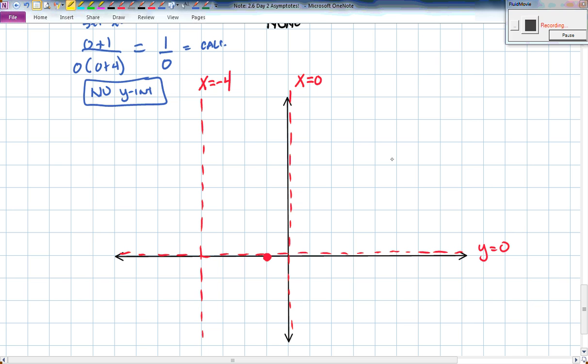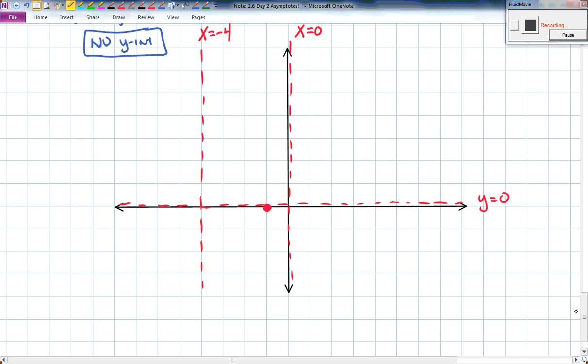Okay, good. So now, in the region on the left here, my graph is doing one of 2 things. It's either looking like this or it's looking like that. I know that is because I have boundary lines that are asymptotes. So as my line goes out further away from x, it's going to behave more and more like y equals 0. As it gets closer to x equals -4, it's going to shoot up to infinity or down to infinity. But I don't know which one it is, okay?